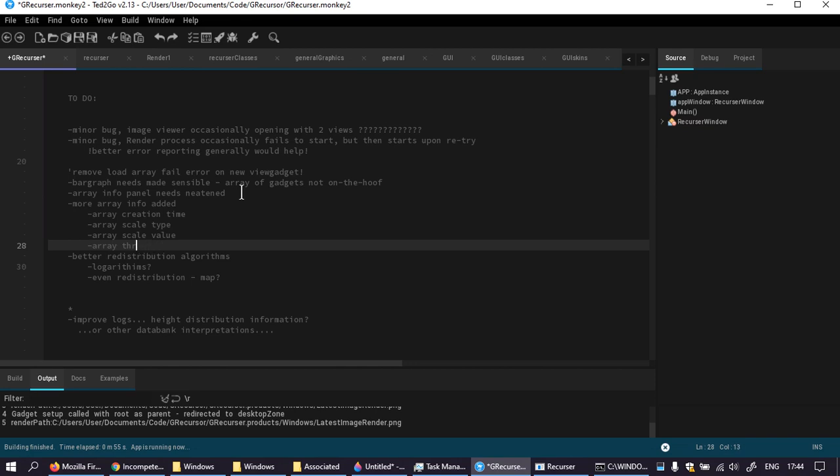If I can get these things, I will try and stick them into the render thing that creates the array. I will try to. But actually I need to do this before I neaten the array panel. So I think I'll fix the bar graph first.